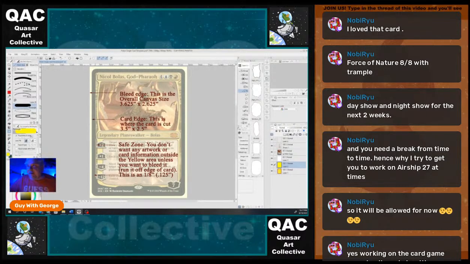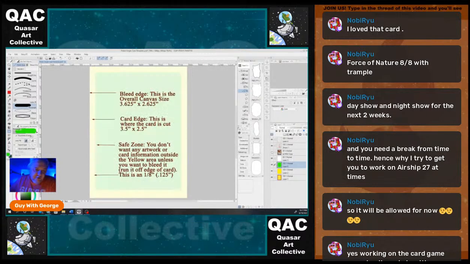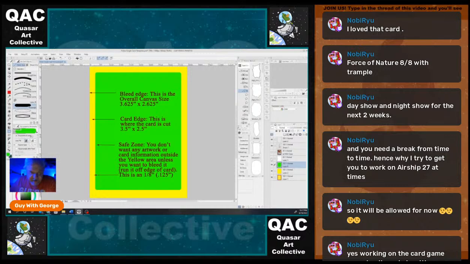The next element that we want to add is this. Add a layer here. This backdrop piece gives us a clean delineation line. For right now, we're going to make it neon green just so that I know where it is. It's going to match there to there, and it actually extends to here, and that's that line. If you take out Nicolas Bolas at this point, this is what we get. I know that's horrible. These colors burn your brain.